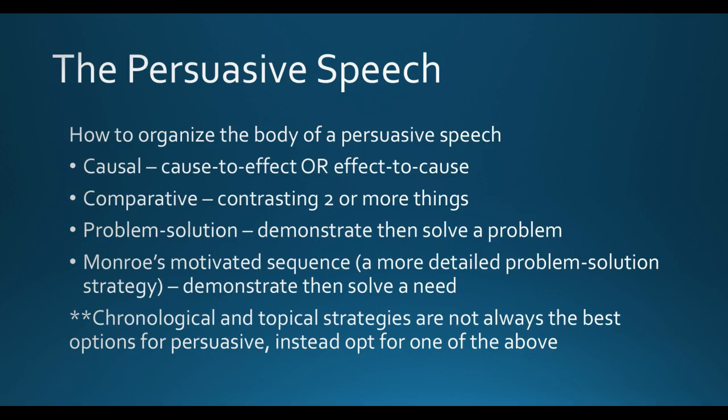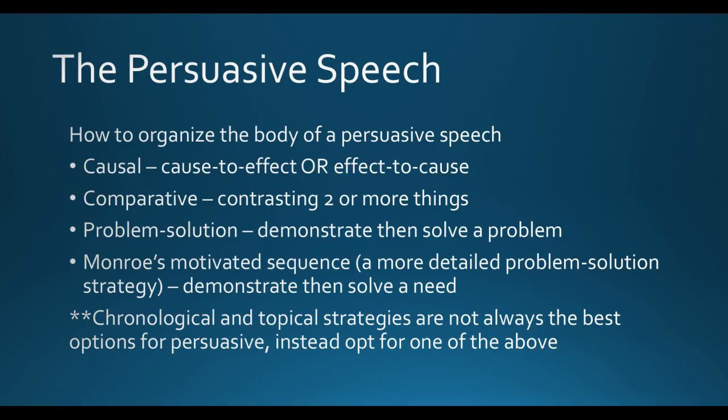Make sure you're comparing them along the same lines. If you're going to do a comparison strategy, let's say you're going to compare 2 cities, New York and Orlando, you've got to tell us the same things about both cities. You can't talk about New York and their nightlife and their transit system and their food, and then come here and talk about theme parks, beaches, and whatever else, swamps. So those are disparate points. If you're going to compare and contrast, you're going to have to offer up the same information on both.